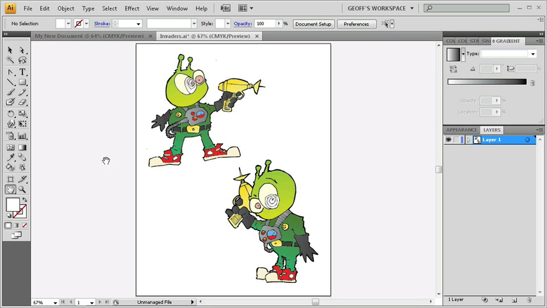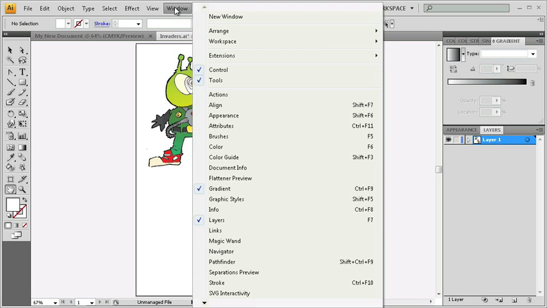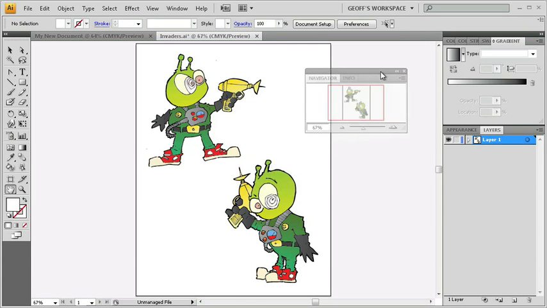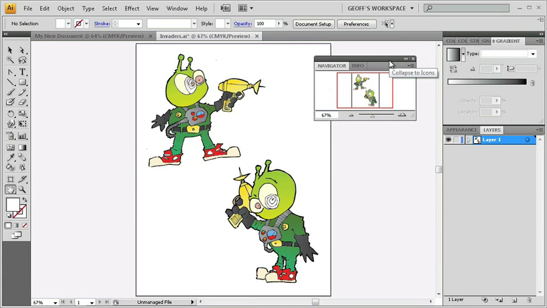Here's yet another way to navigate around inside Illustrator if you like. I'm going to go to my window menu way up at the top and down to the Navigator palette. So I have a palette that will help me get around inside my artwork. He's called the Navigator palette. He's exactly the same as the Navigator palette inside Photoshop. So if you know about this palette from Photoshop, it's all the same stuff.